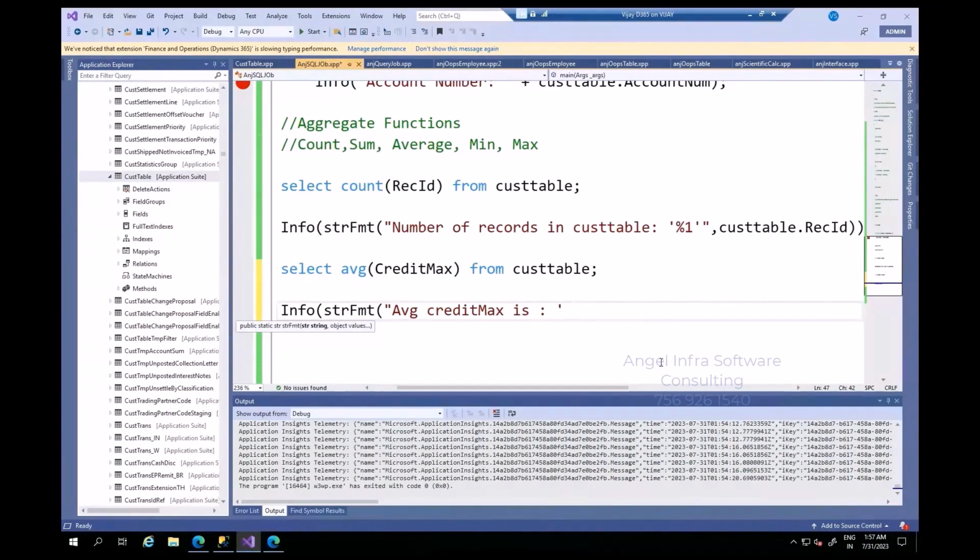Don't need quotes, but you need this one. It max.